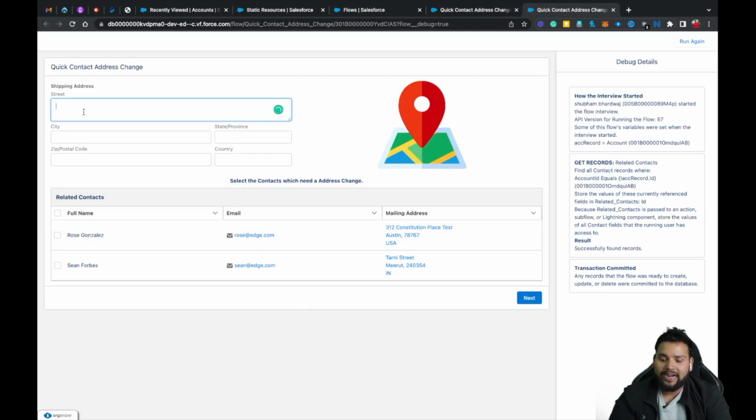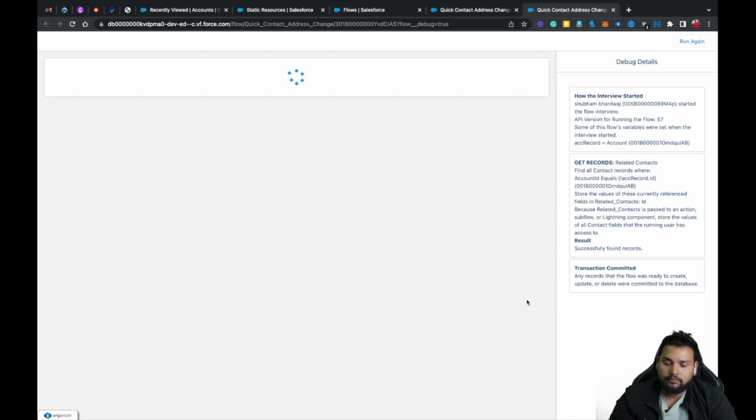And now I'm going to add one address, let's say village Kaland, city Meerut, state UP, country India, and zip postal code, let's say 250110. It's just a random one, right? I'm going to change both the contact addresses, and I'm going to click on next now.